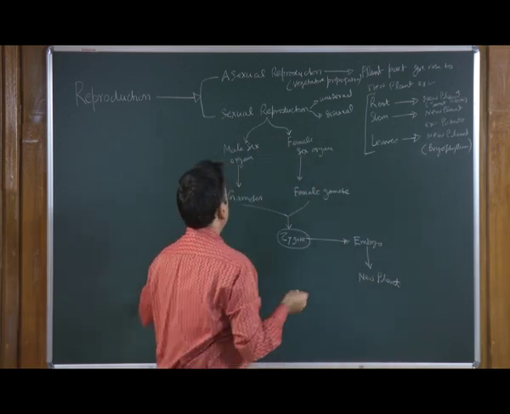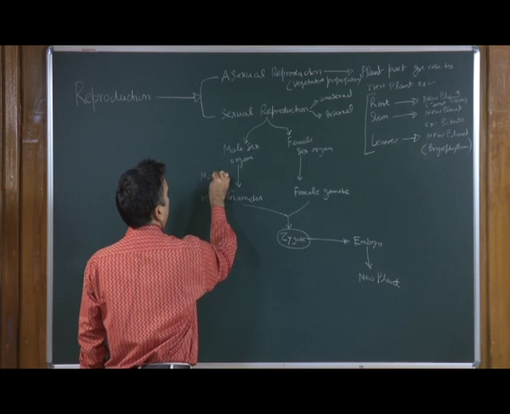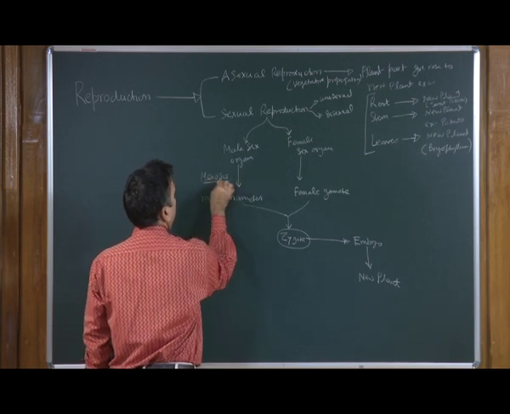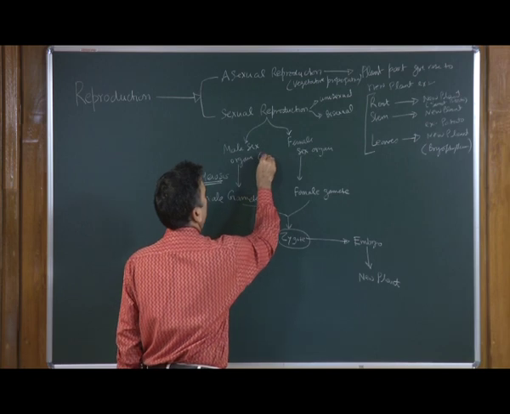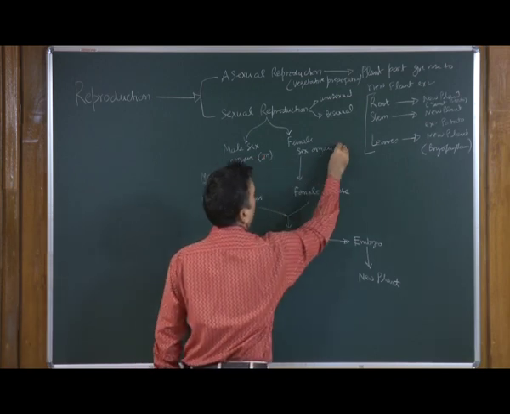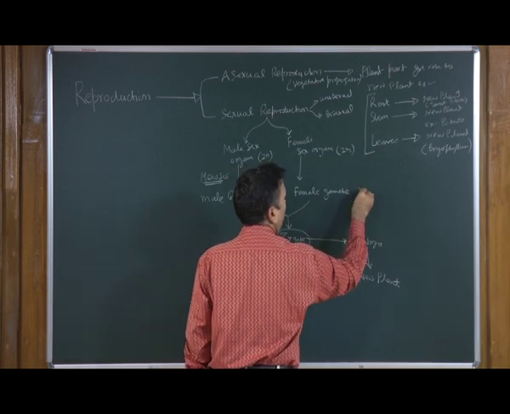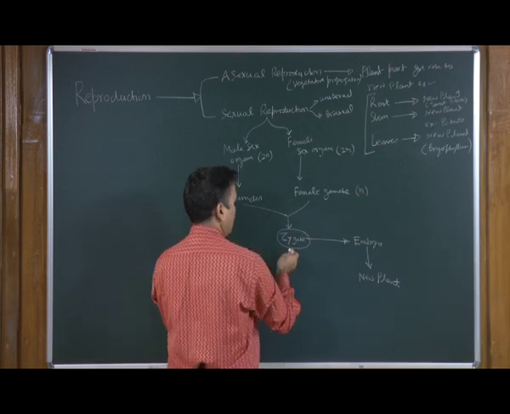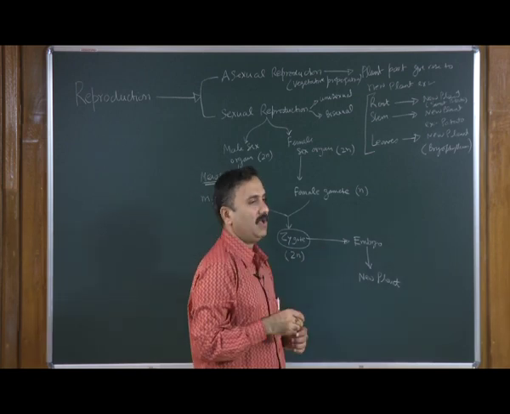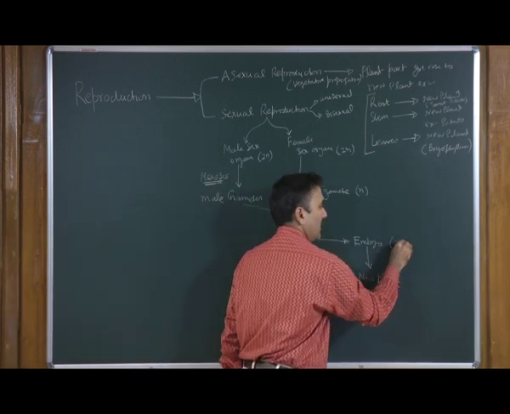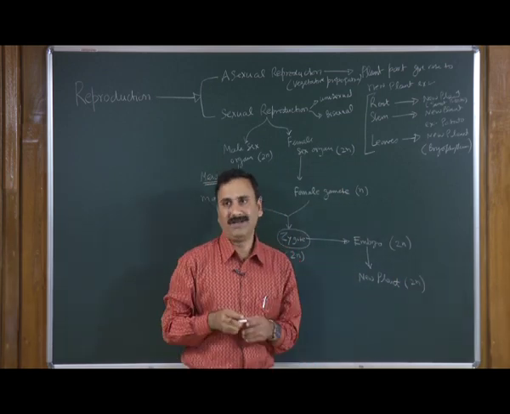In this whole process, the sex organs go through a division known as meiosis. So, the sex organs are going to be diploid in both cases, whereas the male and female gametes are going to be haploid. When they fuse again, the zygote is going to be diploid, and accordingly the embryo as well as the new plant is going to be diploid in nature.